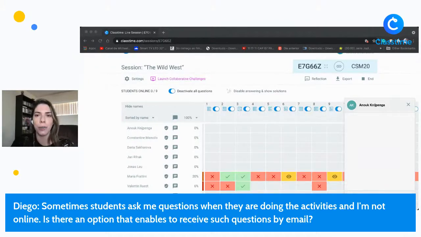So there are other ways that you can do it for right now, but not something that connects a session to an email so far. But that's a very good suggestion, so let's keep that in our product backlog too. We love to get suggestions from you. So please, if you have participated in this last academy, I know I got a lot of suggestions for the upcoming ones and for class time as well. So we always keep that in our product backlog.